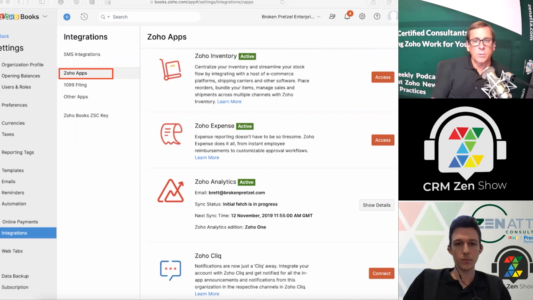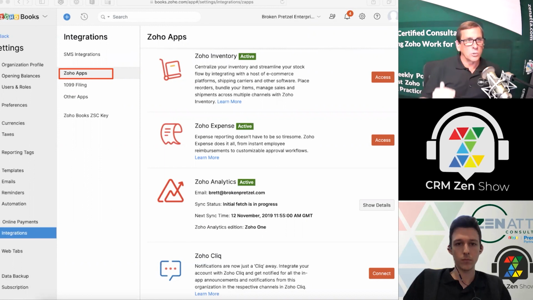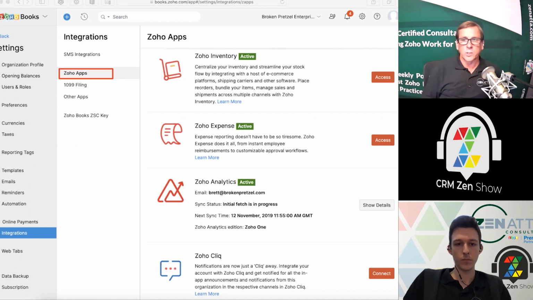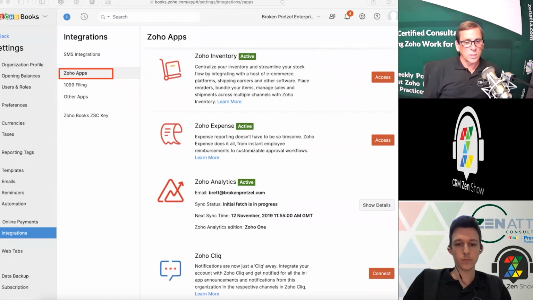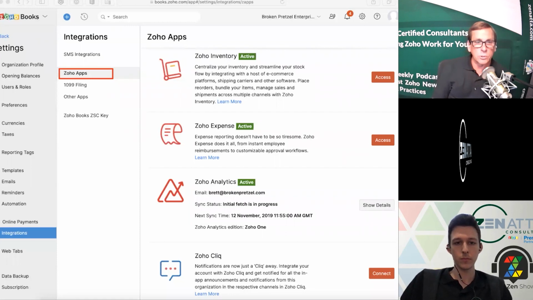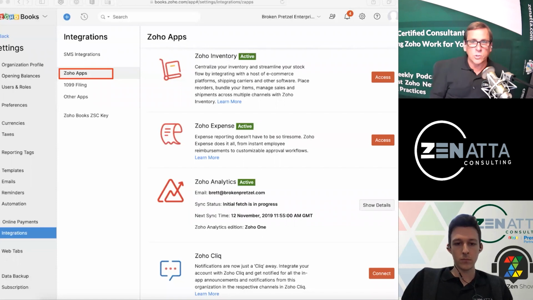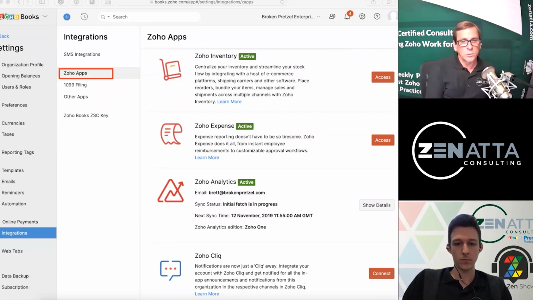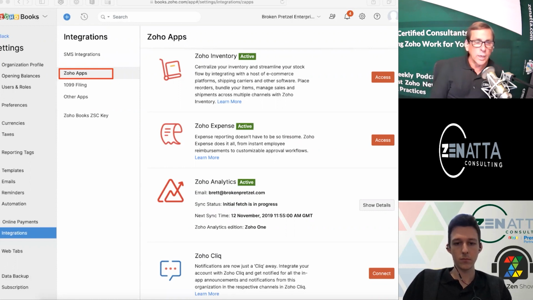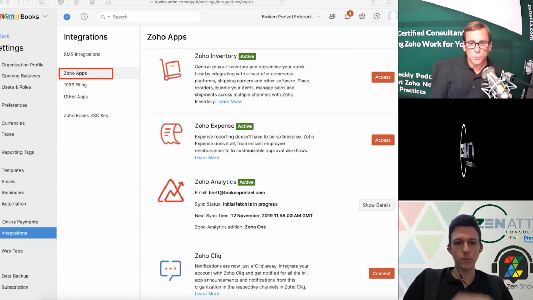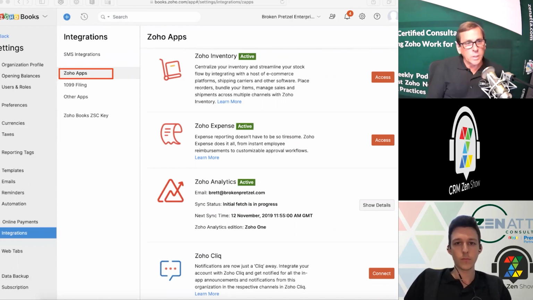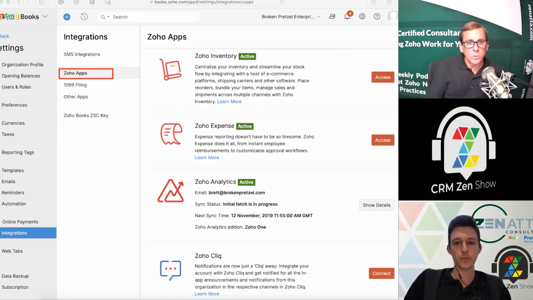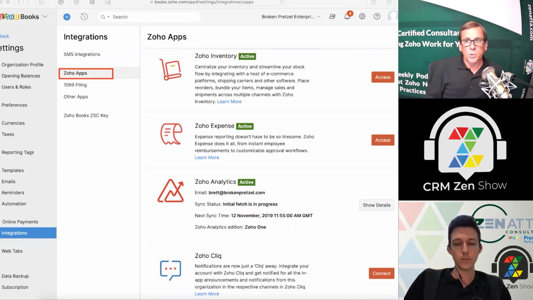Expense, we talked about that earlier. You saw as you set up various accounts, you want those to be expensable. You want your employees to submit their expenses through Zoho Books. You can do that. The mobile application is great, allows you to scan receipts and easily submit your expenses. Tyler touched on this: Zoho Analytics is huge. The reporting in Zoho Books is fine. It's rather minimal though. And in a lot of cases, we've had customers who want much, much deeper reporting, and it's easy to do that in Zoho Analytics.